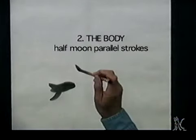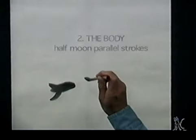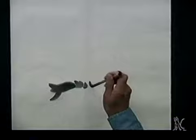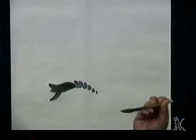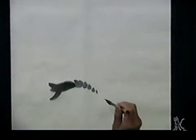And then we draw the body of the prawn with a different type of brushwork. It's like a curve, a half moon, one parallel to each other. The tail here is a different type of brushwork. It is pressed down in three directions.